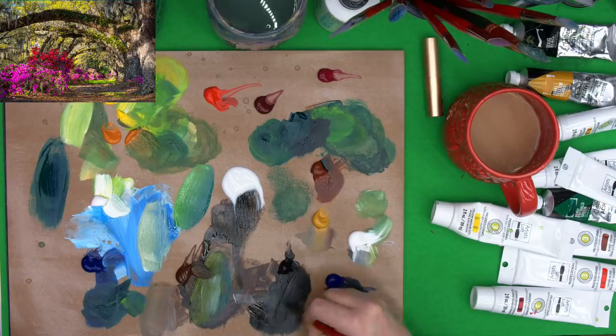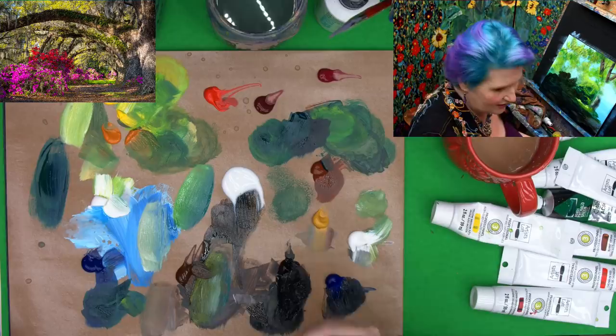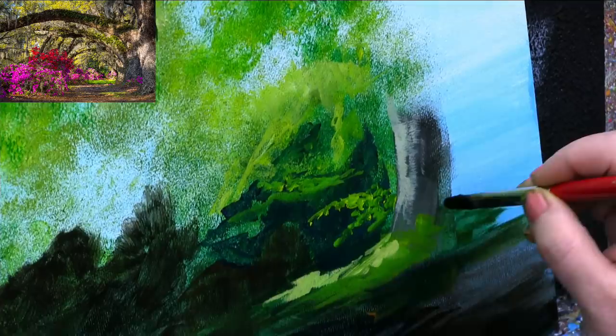And I'm adding some blue to it just to cool it a bit. Let's see how this is as we go forward. We're going to talk about maybe this weird little branch going to come up here. I think it's kind of an interesting fellow.